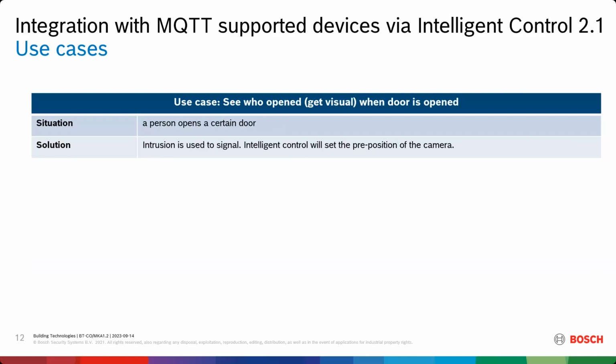Good. Here, a fifth use case. Let's say somebody wants to see who opened the door when a specific door is open. So a specific person opens the door. Also here, a magnetic contact is used as an input, and a logical rule could, in this case, pre-position a camera. So it's now not a use case with the PRAESENSA system, but it's another device which can also execute an action. In this case, a camera can be moved into a specific position, which we can also program through a logical rule.